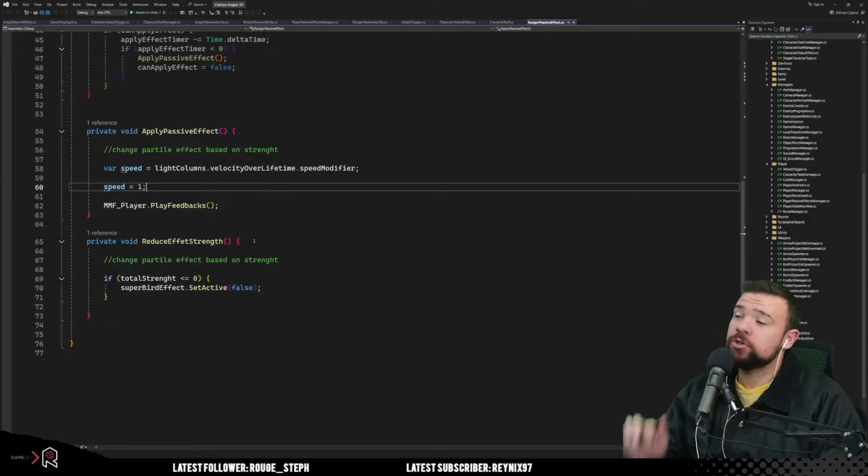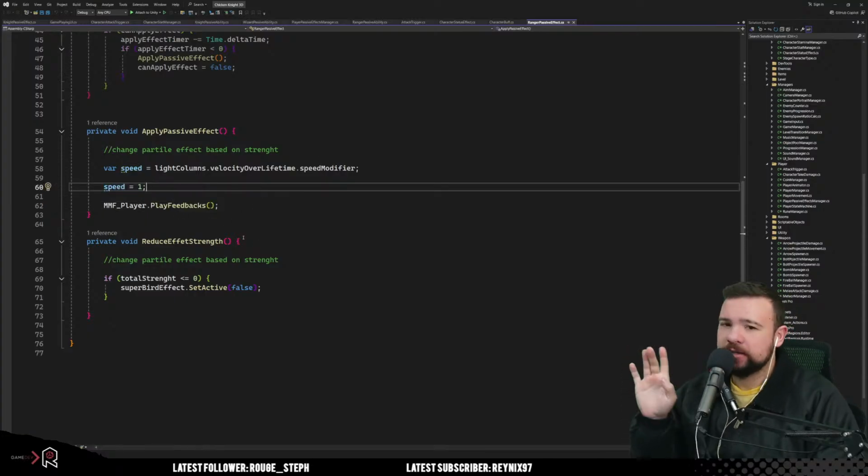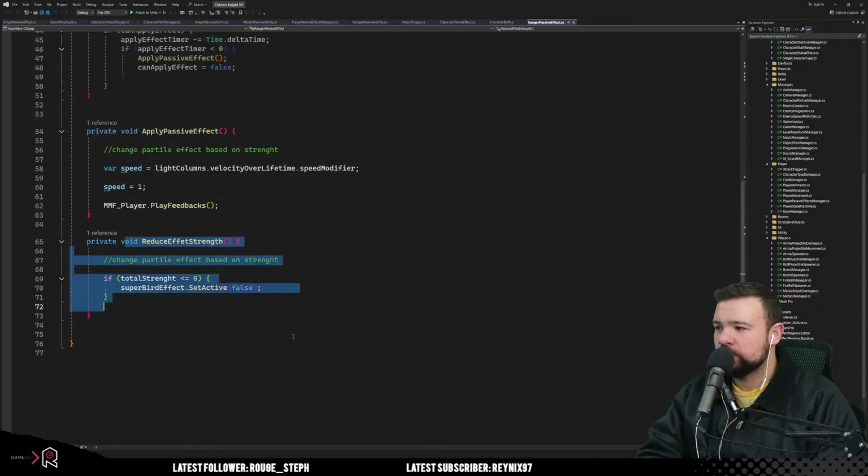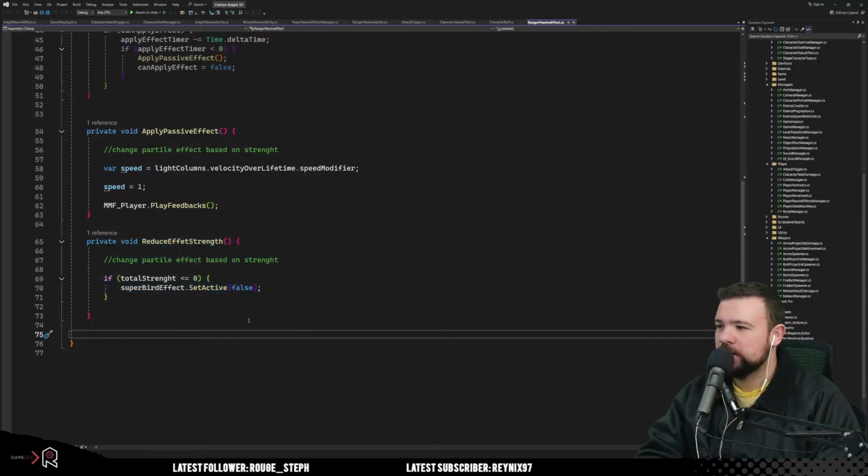Okay, yeah, so we should change the particle effect in general. So there's a couple of ways we could do that. I guess we could change the speed and the amount of particles, and that should look pretty good. And then we want to reduce the strength as well, so make it go slower, etc.